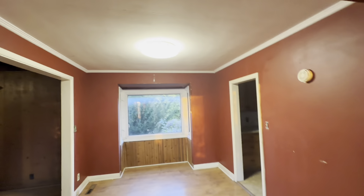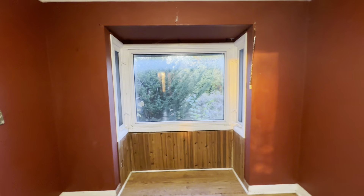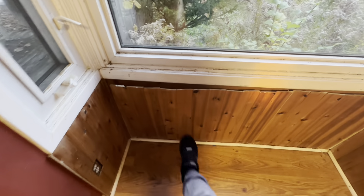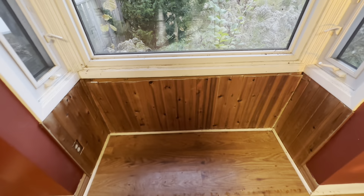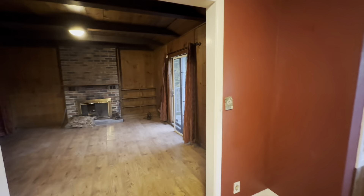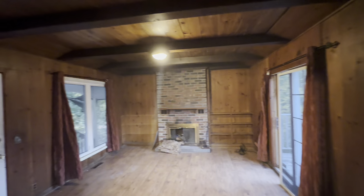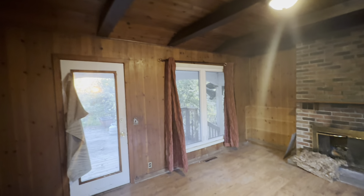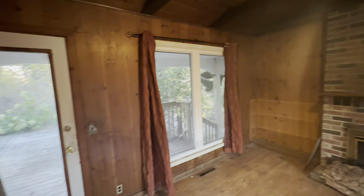There's just dirt everywhere and the floors are all buckled. It's crazy that there's still power in here. There's a cool bay window. The wood is obviously all falling apart now but would have been nice at one point. There's another room here — pretty cool — lights still on, with real pine wood paneling on the walls and ceiling. There's also a vaulted ceiling with beams.